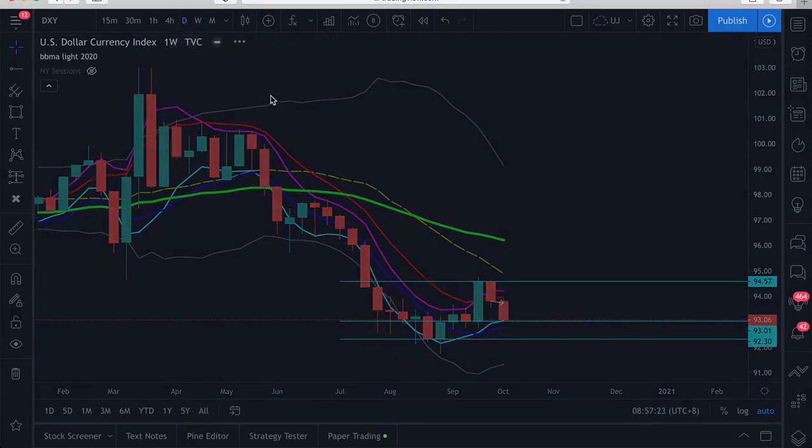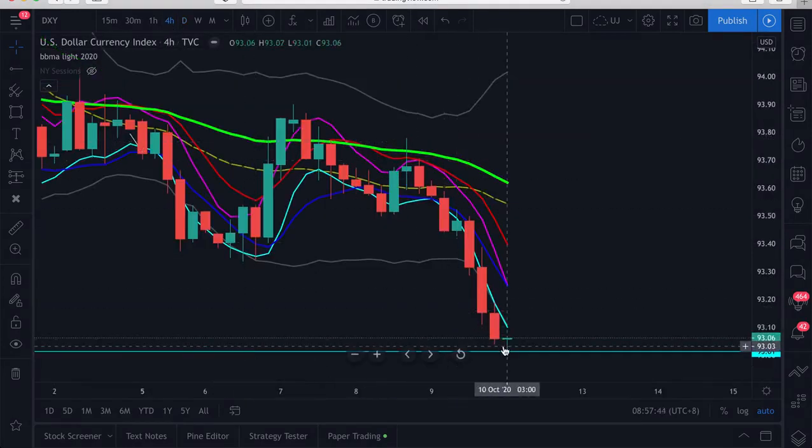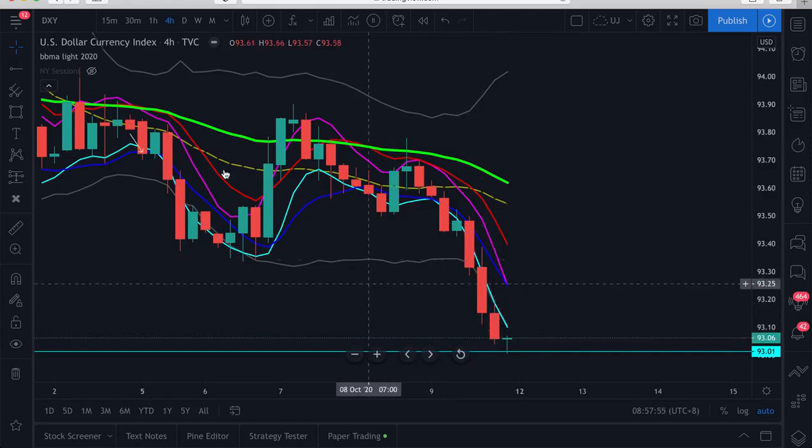In the daily time frame, we can see price has broken the mid Bollinger Band and currently is between the mid and the low BB. So if you want to look for a buy setup, it's still not ready. However, we can take this as an MHV buy. On H4, we can see price has closed outside the lower Bollinger Band, which means there has been a strong sell-off on DXY last week. So our buy idea is not valid yet.